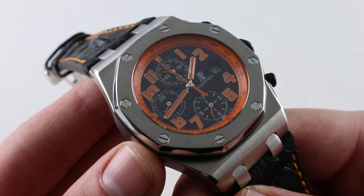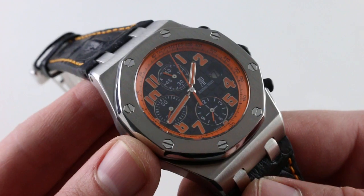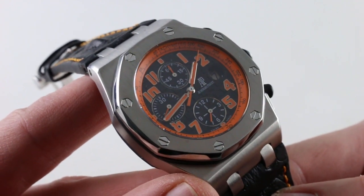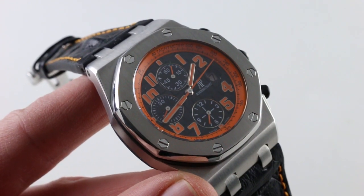This is a watch with charisma, charm, and now a full decade of history behind it. It has a distinct following. Halloween only comes once a year, but this spectacular color combination is not just forever — it's for every day. You can see it and own it on our website.